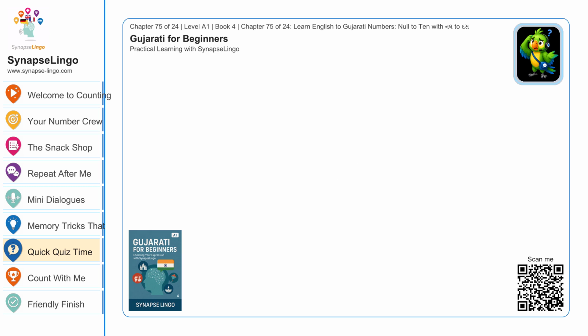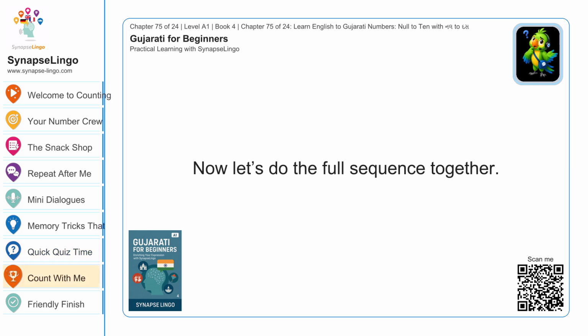What is the Gujarati word for null? You hear 7. What does it mean? You hear 8. What does it mean? You hear 9. What does it mean?